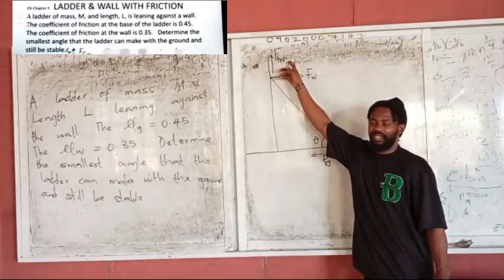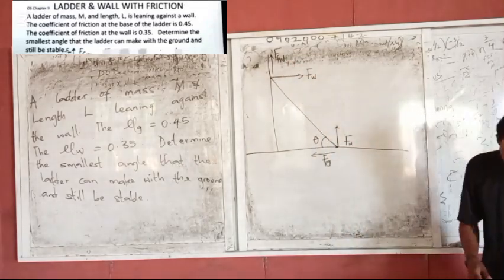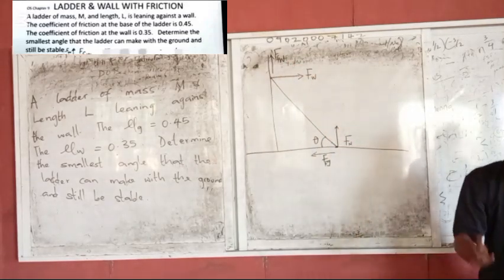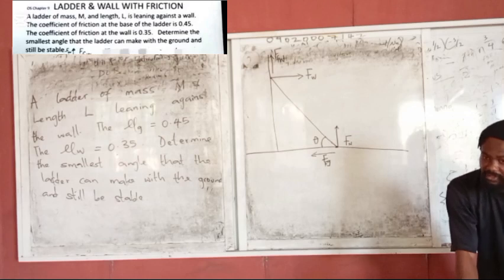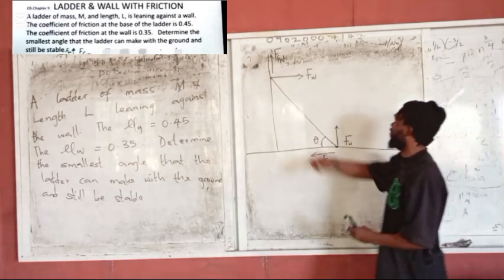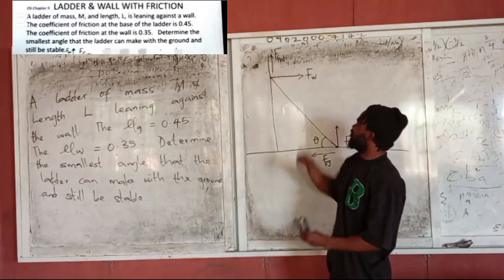This one, yes. Notice that if I have, for example, this is the wall, and this is the ladder. When they say it's frictionless, it simply means that if I make any mistake, this thing can slide down. But if they say it's frictional, it means that even if I make a mistake, when it wants to slide down, there will be a force pulling it back, so it remains balanced. So that is the force I identified here, which is the frictional force of the wall.